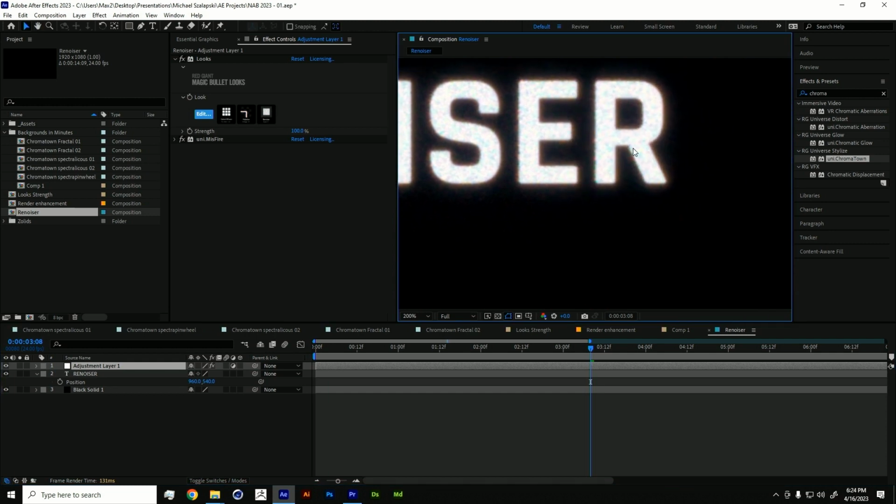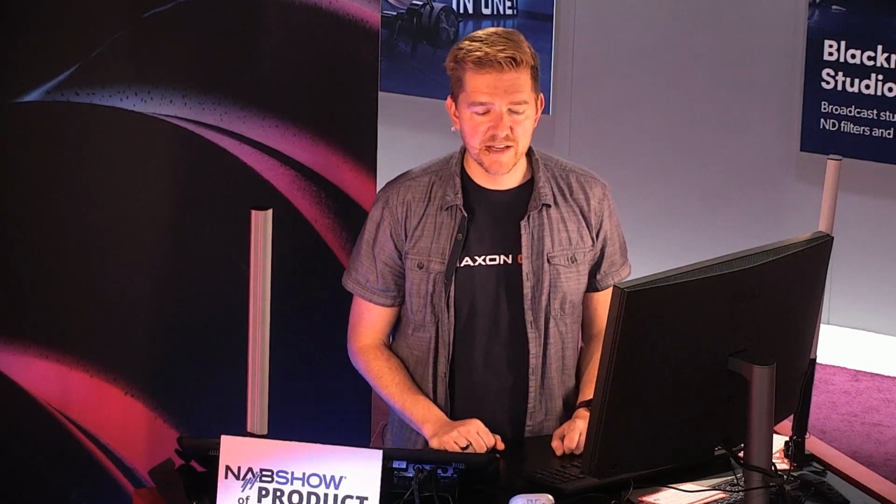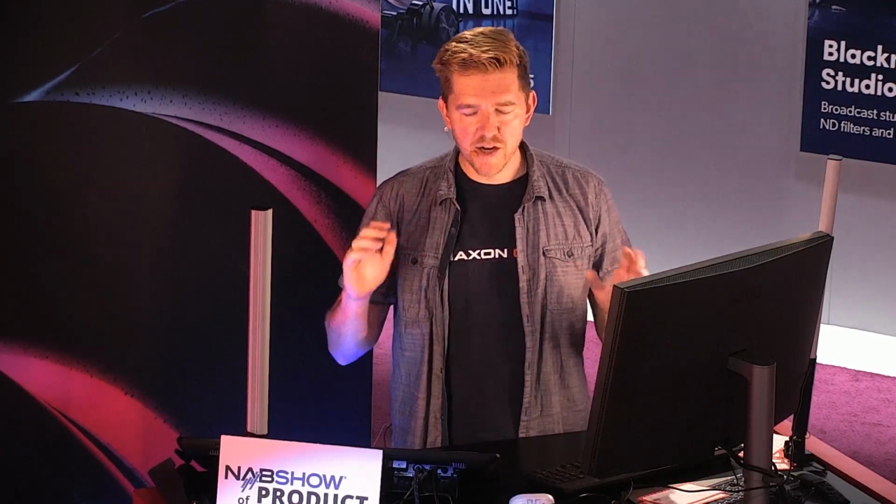There are a lot of grain tools out there in the world, and the Renoiser tool that is inside Magic Bullet Looks, and by itself as a tool in Magic Bullet Suite, is unlike a lot of them. A lot of grain options out there, like if someone's like, oh, I got this footage that someone shot on actual film, and I can just overlay it on my footage and have real film grain on my footage. Yes, but it doesn't act like real film grain on your footage. Real film grain isn't just a texture overlaid.